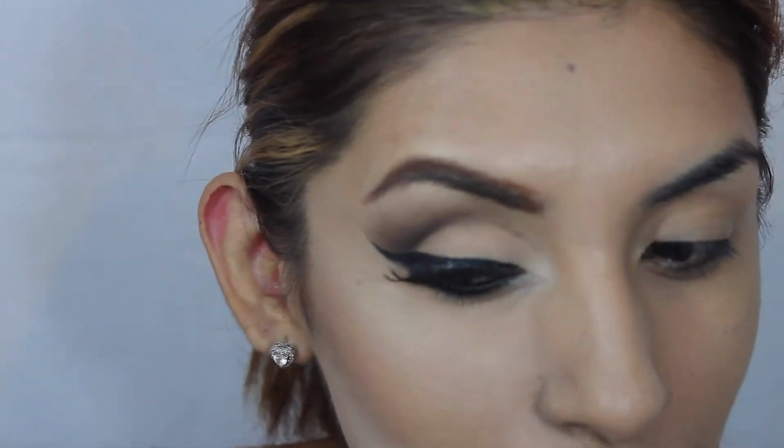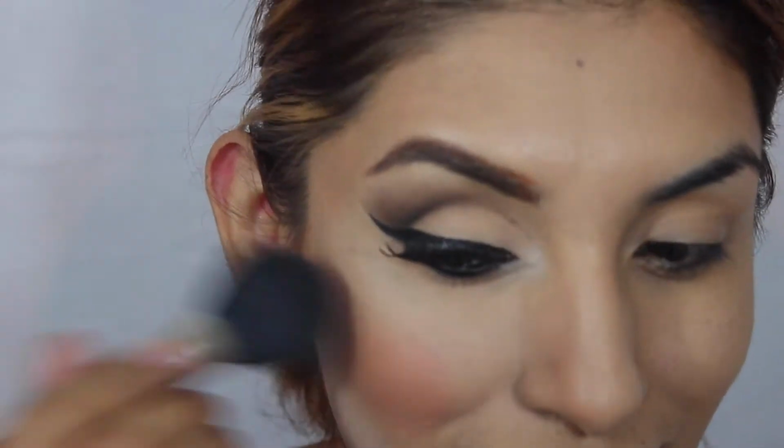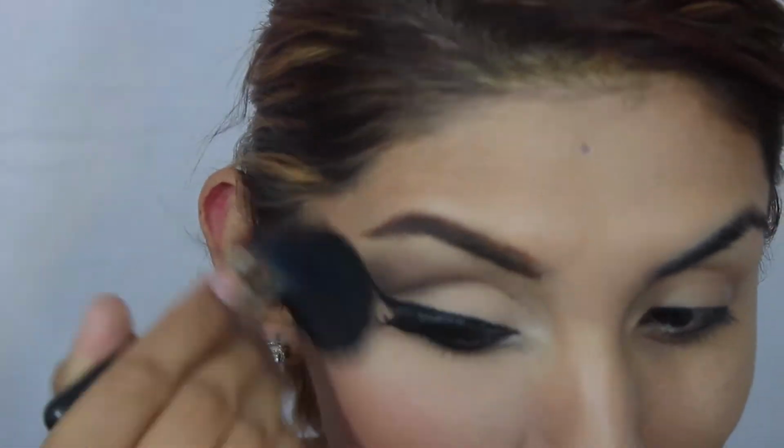Something that we shouldn't forget is to contour our face. So we're going to go ahead and start doing that. Once we're done, I'm going to grab, I don't know if I'm mistaken, but I think it's rose, or I'm just giving you a wrong name. I'm going to grab the cheek color. It's more like a pinky color, so I'm going to apply it on my cheek, apple cheeks.